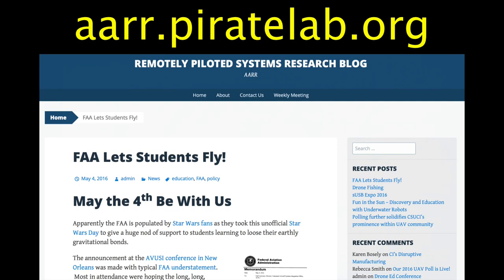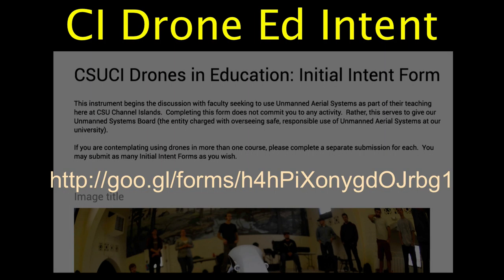If you haven't yet seen our blog, please go to our May the 4th post on aarr.piratelab.org — it explains the FAA ruling. I have the text transcribed there so you can easily look at it and copy it. We've also just posted our drone educational intent form. If you're thinking about use, even if you're not positive and just thinking you might want to use drones in some classes next year, go ahead and fill this out. This is how we can help you do that safely and responsibly. Please reach out to either Jason Miller or myself if you have any questions. We'd love to help you work through this technology and better improve student learning and student outcomes. Thanks a lot, everyone.